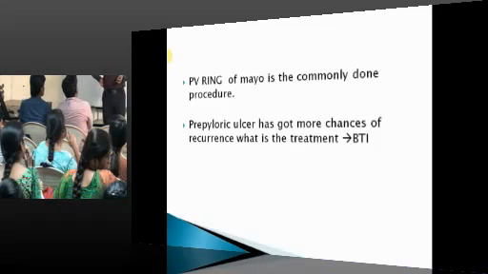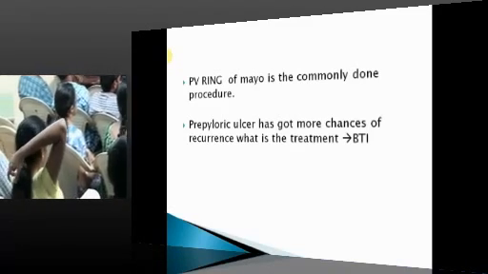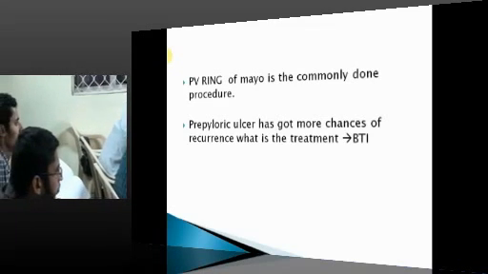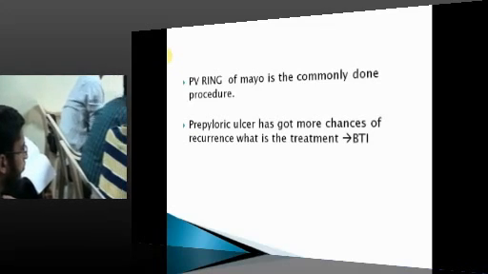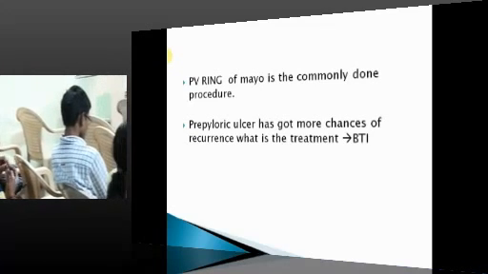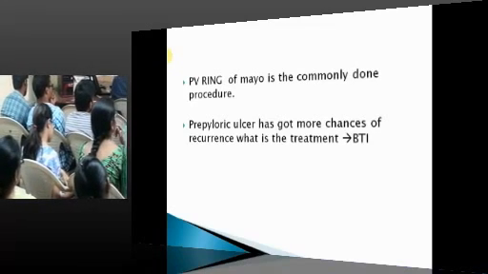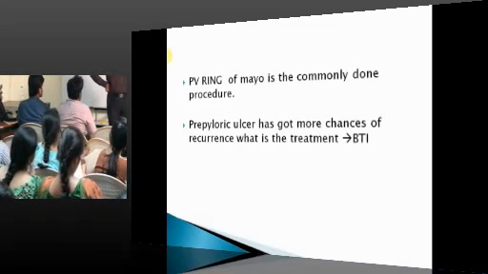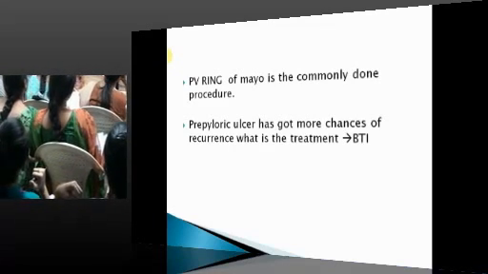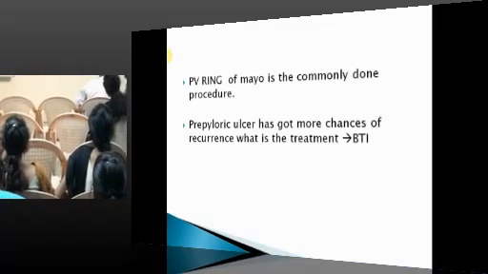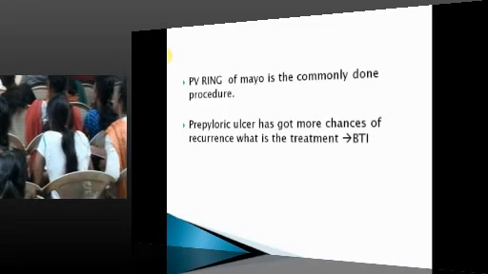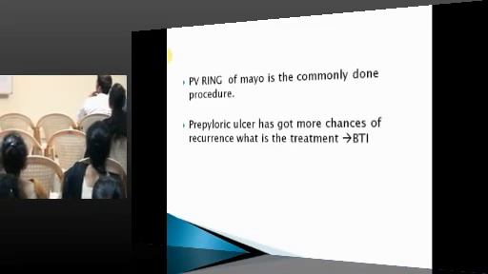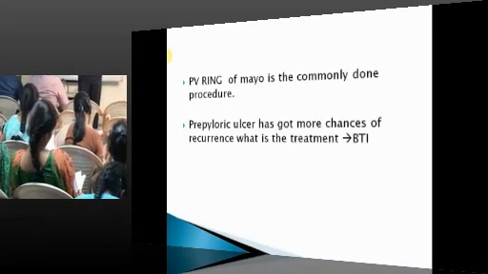So we have discussed all types of treatments, right from proton pump inhibitors, sucralfate, and H2 antagonists. The first treatment that you give is PPI only, whatever the ulcer is. Okay, whatever the ulcer is, first is PPIs only. But whenever there is an increased chance of recurrence, what do we normally do? We normally do truncal vagotomy.